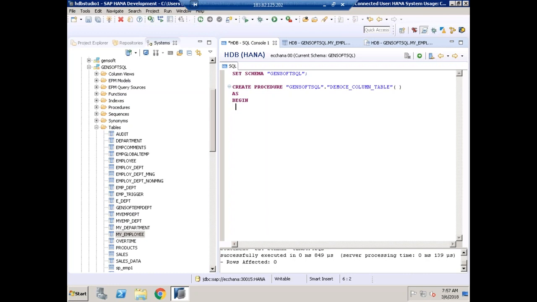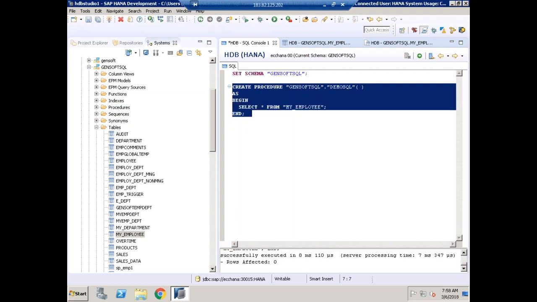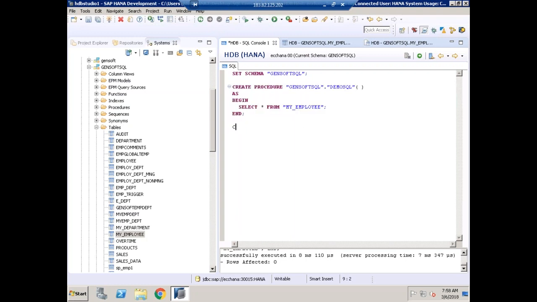Begin. Then I'll declare one dynamic variable, itab, and directly say select star from my_employee, and end. I'll give the procedure name as DEMO_SQL. Let me quickly execute this. Yes, the procedure got created.